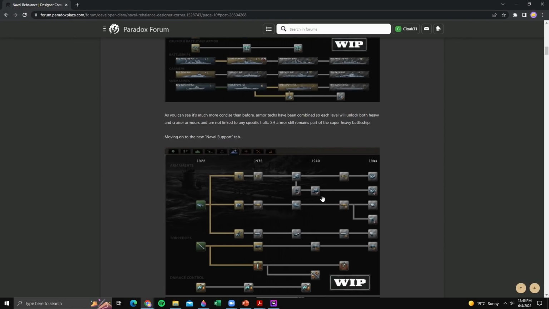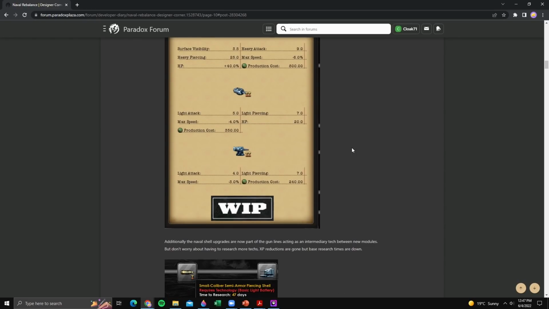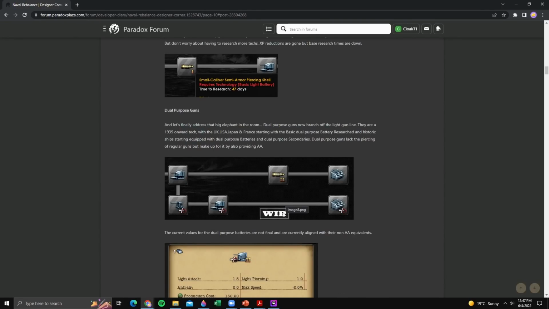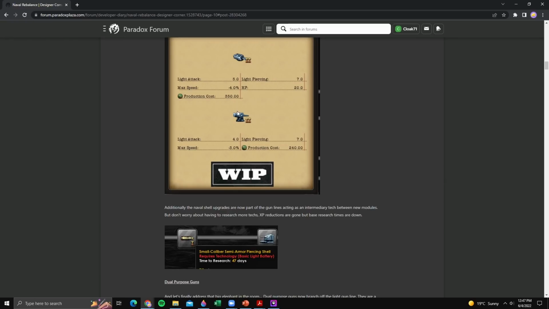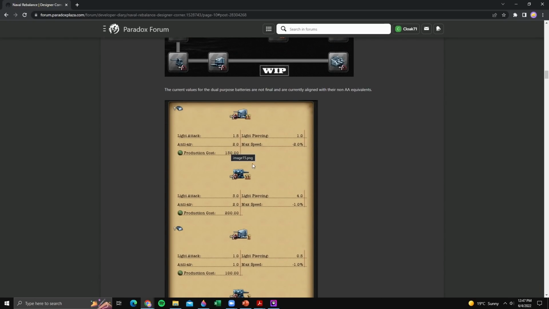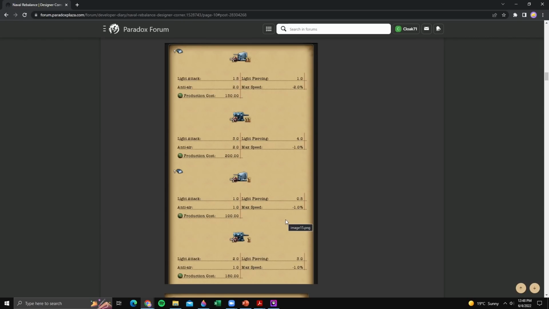One thing you can see right here is they have added in more dual purpose guns and more dual purpose batteries. The new dual purpose guns, I don't know if they're worth it or not. The regular secondary battery 2 has 7 piercing, 4 light attack, and minus 3% speed. The AA variant has 4 piercing, 3 light attack, 2 air attack, minus 1% speed, and it's also slightly cheaper. You're losing out on 1 light attack, you're losing out on 3 piercing, which can end up being even more than that, but you're also not slowing yourself down as much. It might be worthwhile. Maybe.